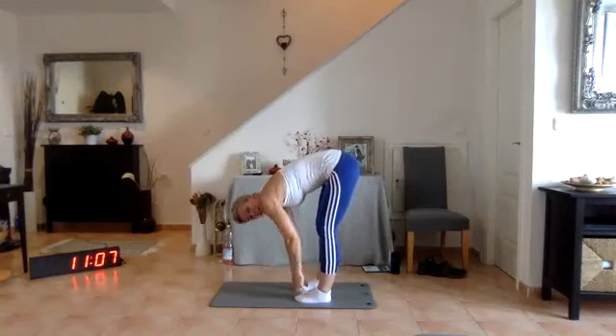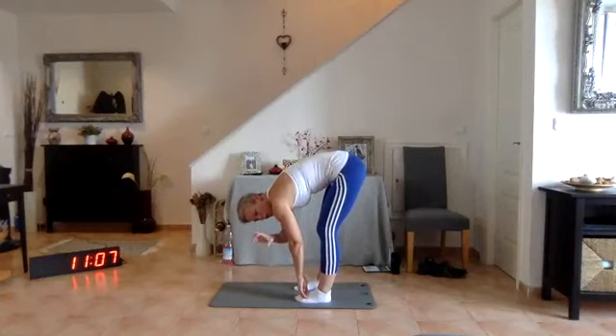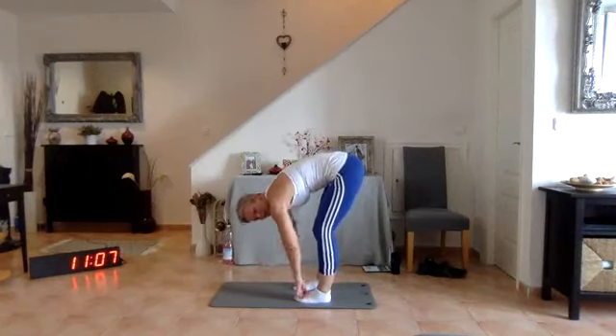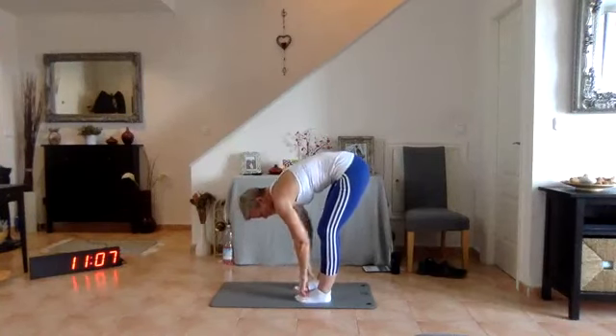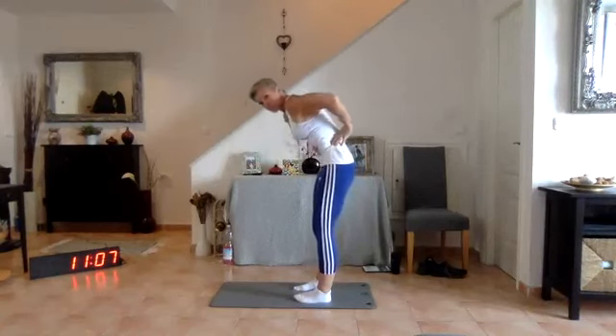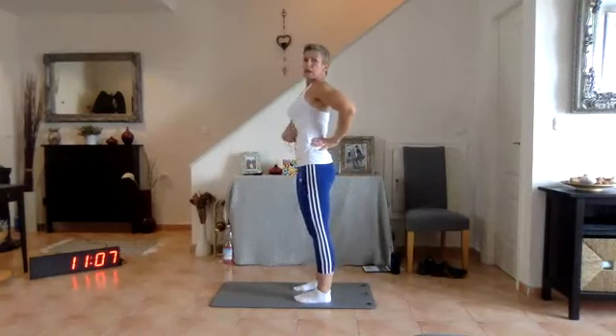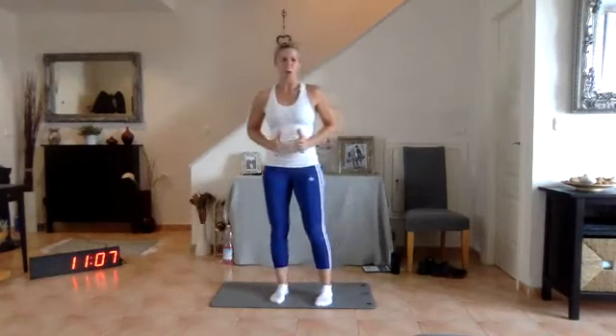Getting our belly buttons up and in — it's easier to do when inverted. Have a breath, engage that core now. Draw your belly button into your spine, up everything into your diaphragm and ribs, keep that tension. As you curl back up you'll feel different muscles activate — that's what we're going to be working on with our powerhouse.